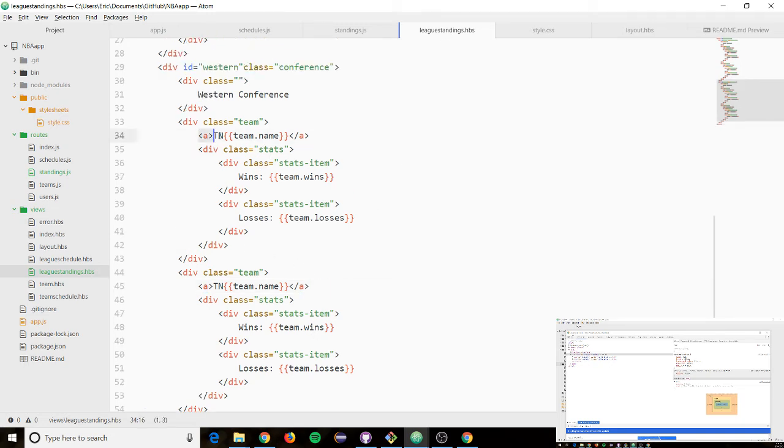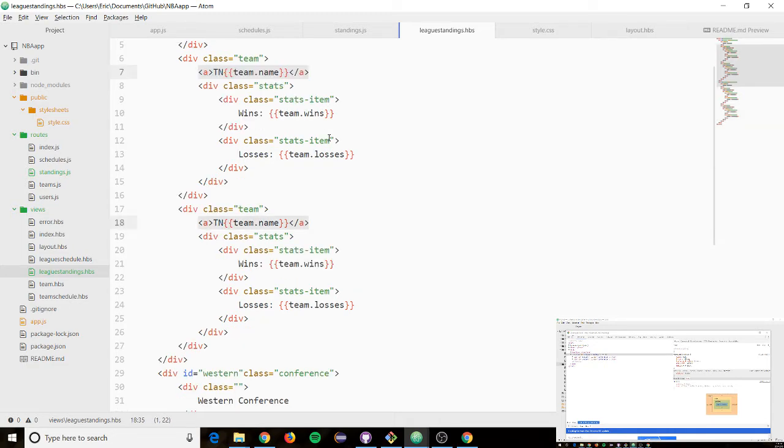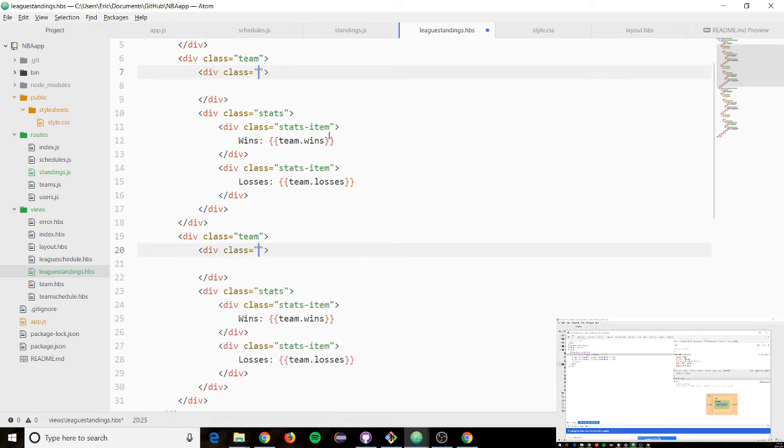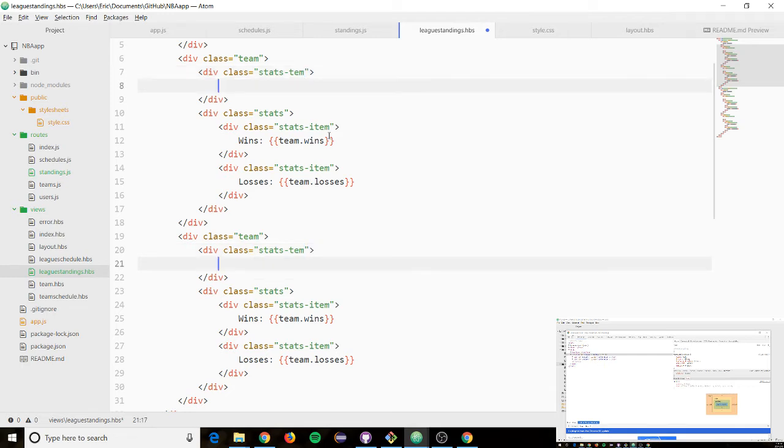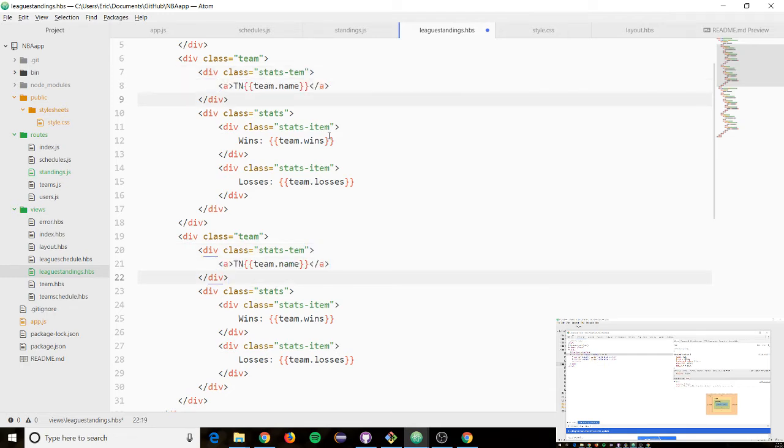So in addition to team name, 1, 2, 3, I will cut it. I will also put it in a div, which will also be called stats item.